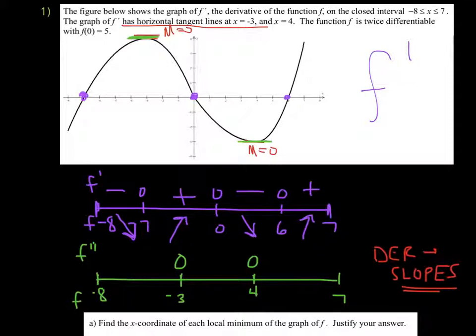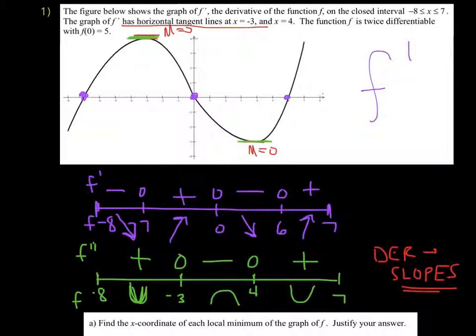So if I look here, going up through the interval from -8 to -3, what would we say about the slopes from -8 to -3? Well, I would say that that graph is increasing, and therefore the slopes would be positive. So if my second derivative is positive in that interval, I would say I'm concave up there. All right, from -3 to 4, okay, what's happening there? Well, I would say my graph is going down. I would say my slopes are negative. So I'm going to go ahead and fill in a negative, concave down. From 4 to 7, again, my graph is going up. And so, again, I would have a positive slope and concave up.